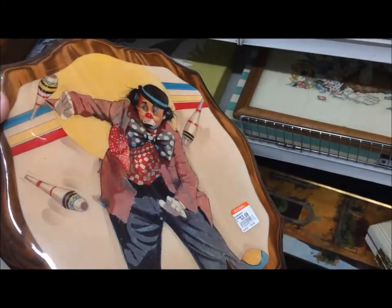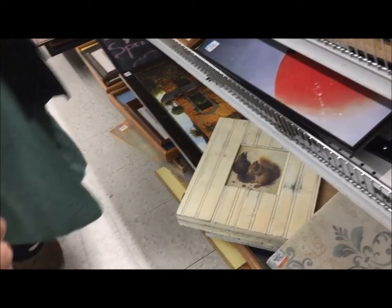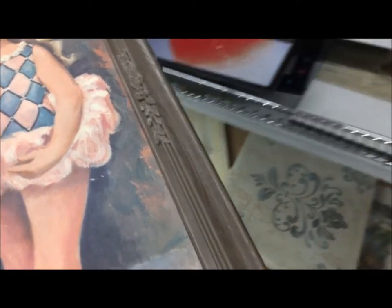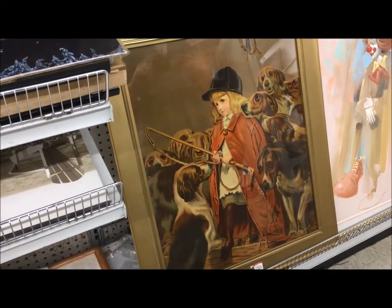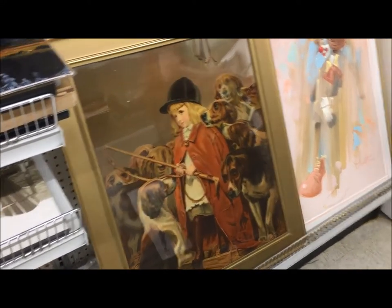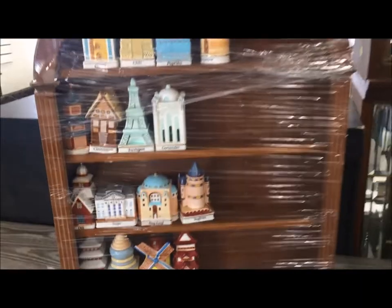Here's a very shiny clown, more decoupage. And then this little girl, I was so tempted by her, but it was just a piece of cardboard in a plastic frame, and I talked myself out of it, but I might regret that later. Here is another creepy clown. Some of these are more creepy than others, and like I said, I've never seen so many of them in one spot at the same time, so I'm betting they came from someone's collection. Here's a little girl surrounded by her pack of dogs, and yet another clown. These were all on the same shelf within about 6 feet of each other.